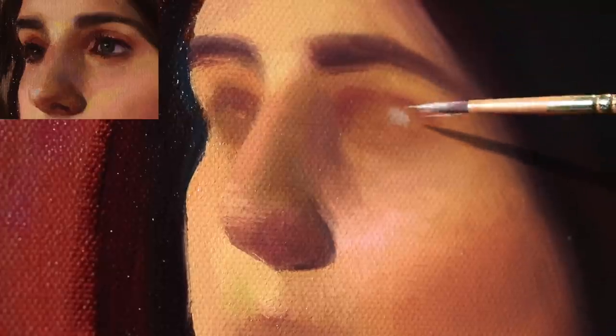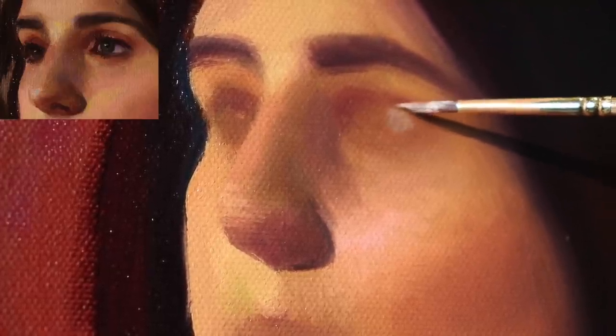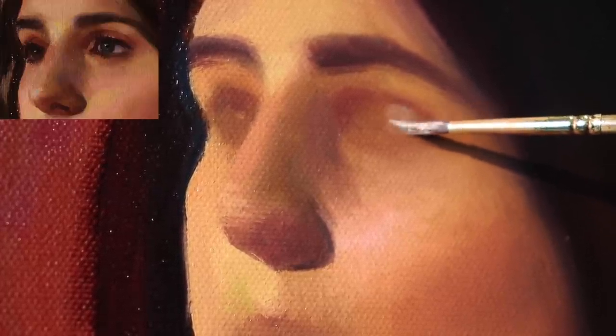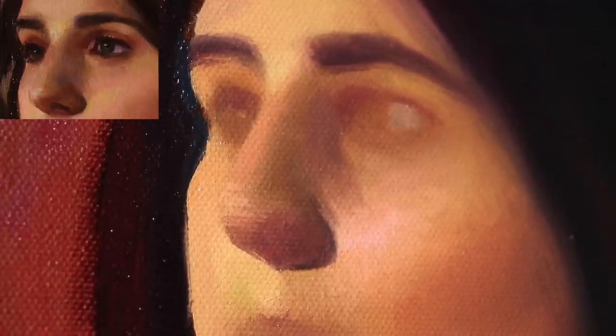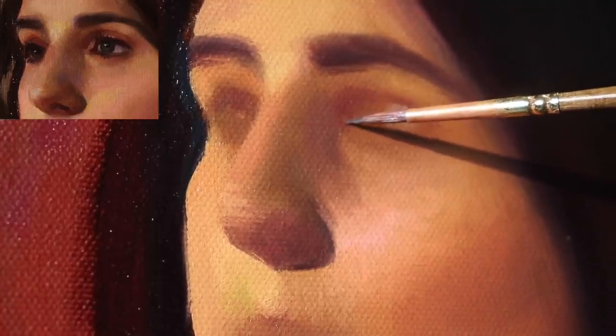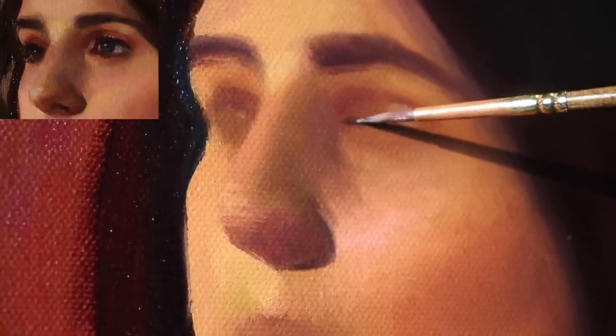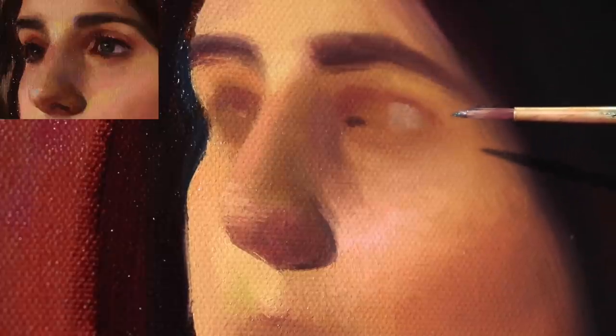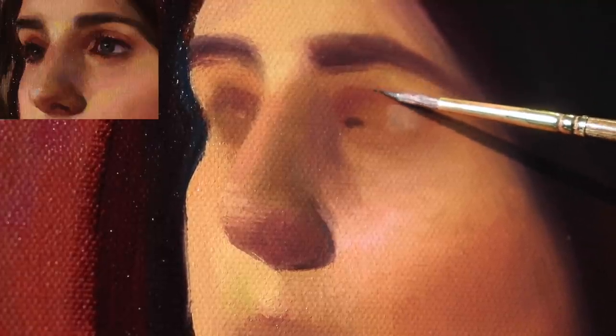So again, I'm going to paint a little bit, show you and guide you through my thought process. But just like earlier, I don't think I'm going to film every single thing. Just for the sake of the painting, I'm really going to try to get you the best image that I possibly can. And remember, we're using the painting itself that I created using a combination of working from life and photo reference so that I can get a better idea of what I'm trying to portray in this painting. So anyway, that's going to be the tear duct. That's the light of the eye. And again, I think I had everything a little too generic before.